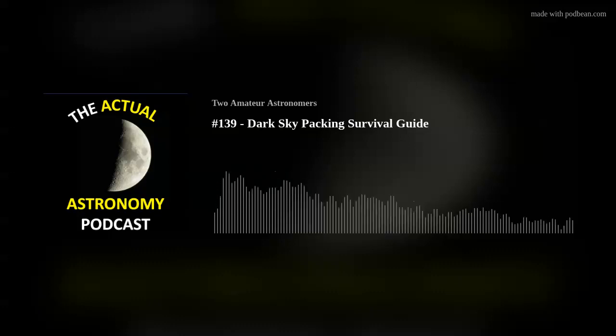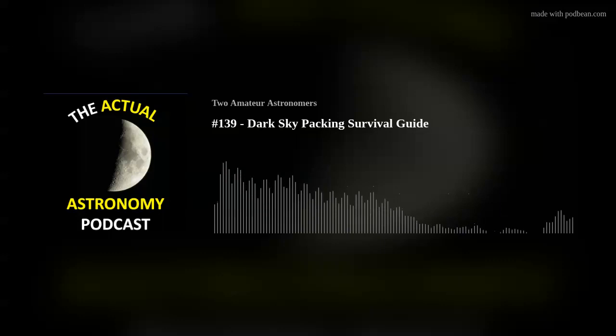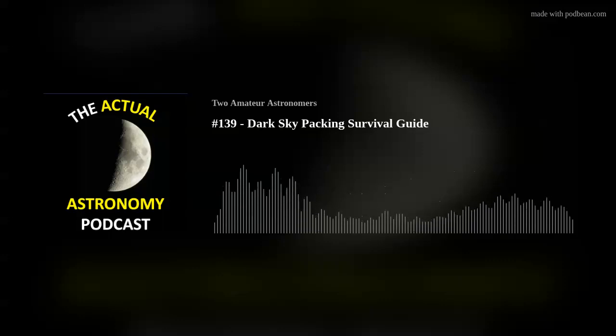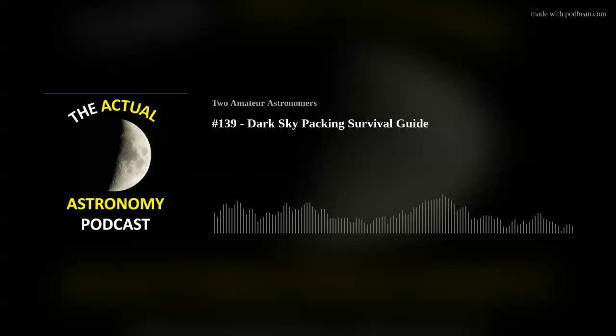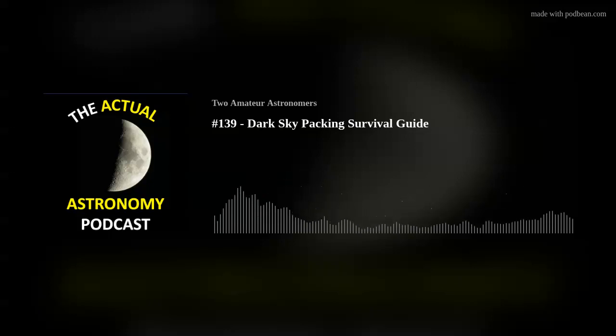My dark sky gear is basically the same, except maybe I'll bring an extra telescope or two, just because you're there that much longer and you're going to use it probably. The thing that I'll bring more of is filters. I don't use filters as much just around the house, or even if I go out for an hour, I might use a filter. But when we go to dark sky sites, I bring all my filters, and because we have longer sessions, it's a little bit easier. I end up using them more.